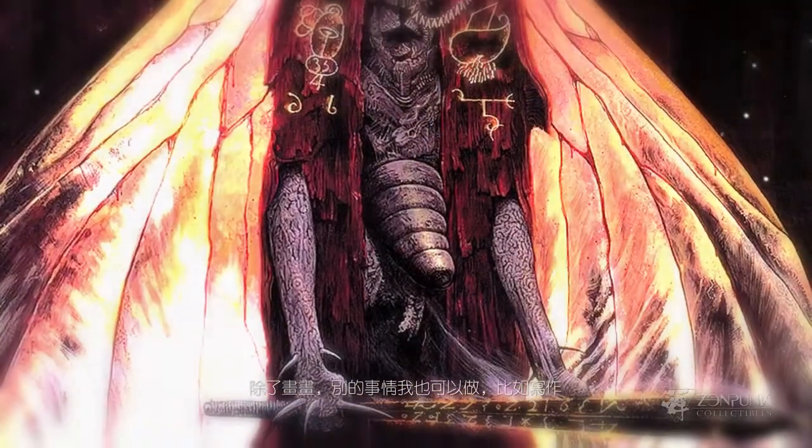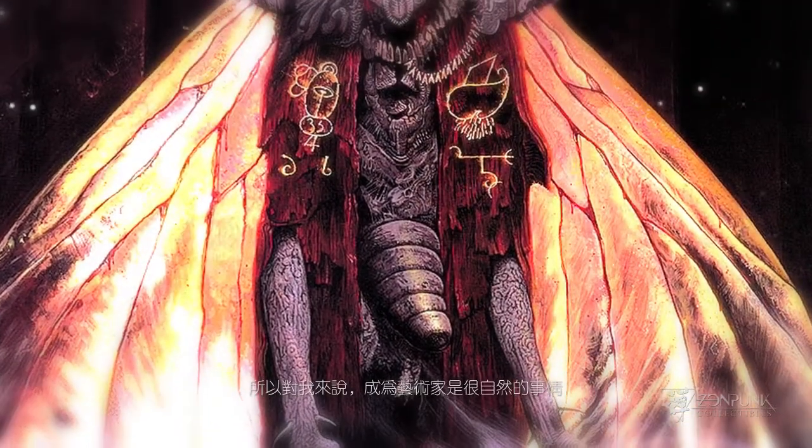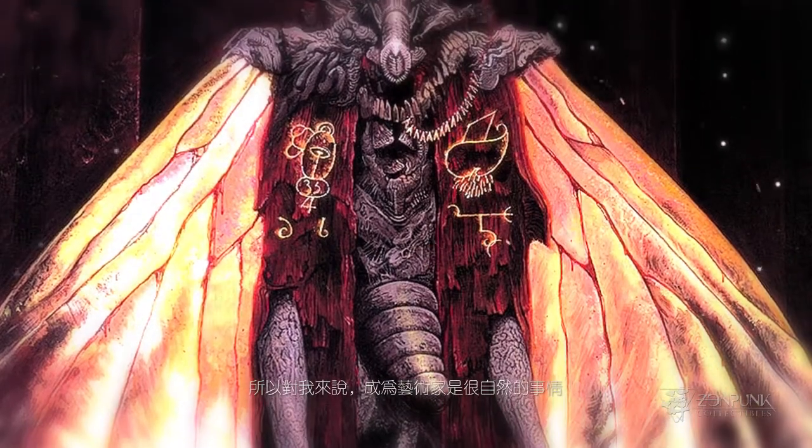I pretty much couldn't be anything but an artist. Growing up in a household with natural history illustrators, I had a pencil in my hand since I was probably five or six. I enjoyed drawing. I probably can't do anything other than maybe writing as well. So there were really no choices for me.